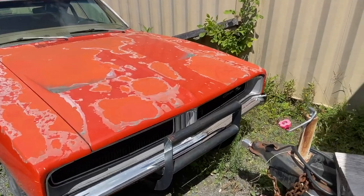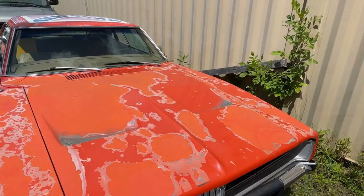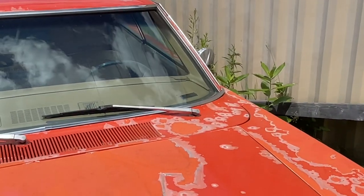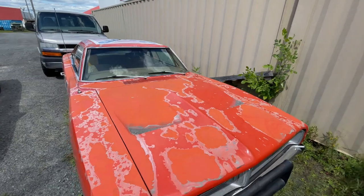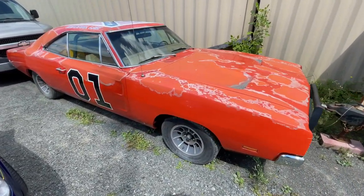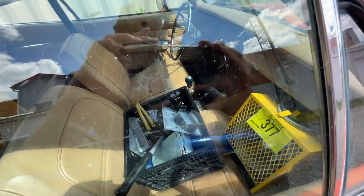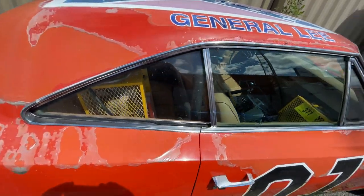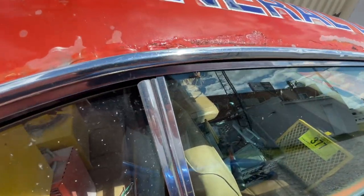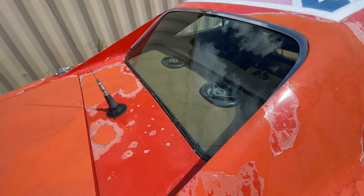I've just noticed something — it says RT. I'm wondering if it's a real RT though. There's a VIN plate. You cannot really see it, but if that thing's a real RT... There's a B&M shifter in it, so it's probably an automatic. It's written 'General Lee' in the doors. There's the same roll cage, and that's a big boy right there. Same antenna. Some Soundstream speaker — that sucks.